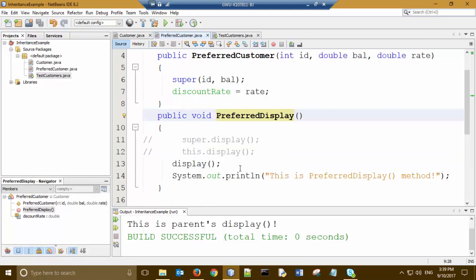In this method, I want to call my parent's display method, plus some additional information, which says this is the preferred display method, to indicate whether I called this or not.